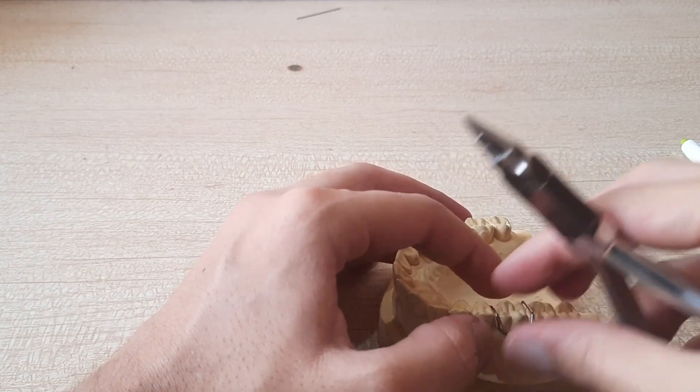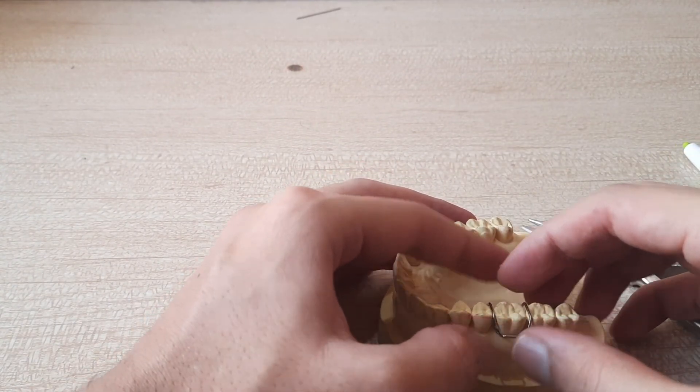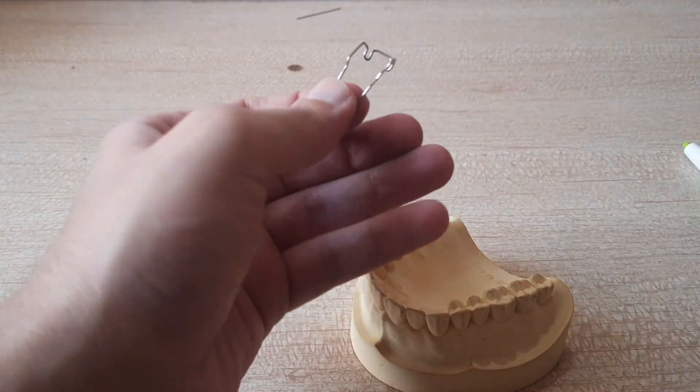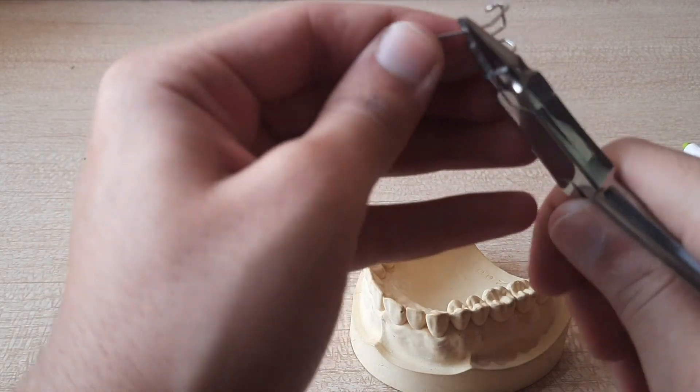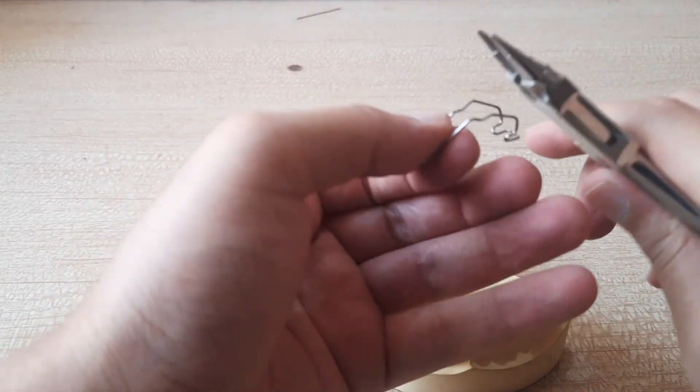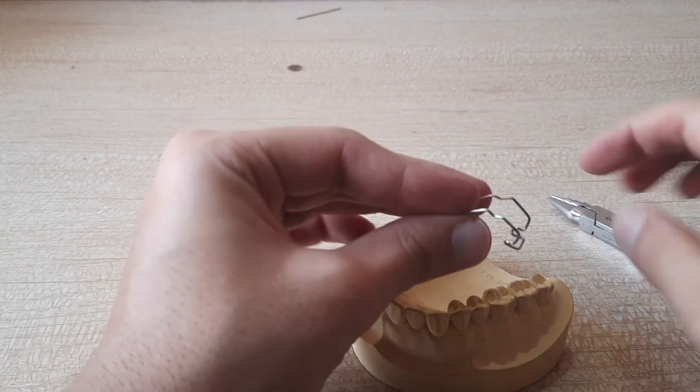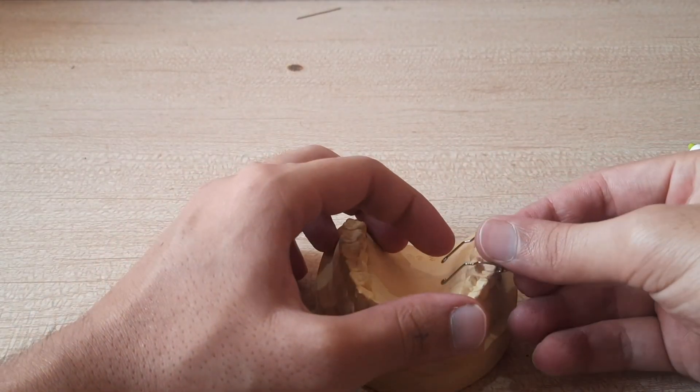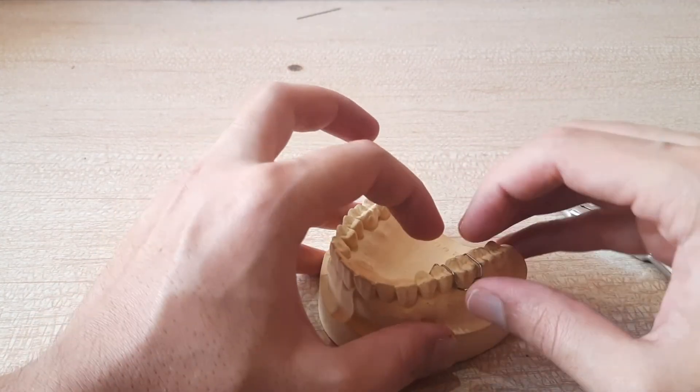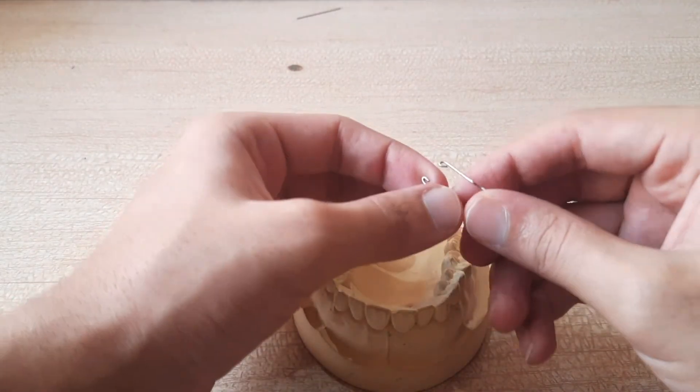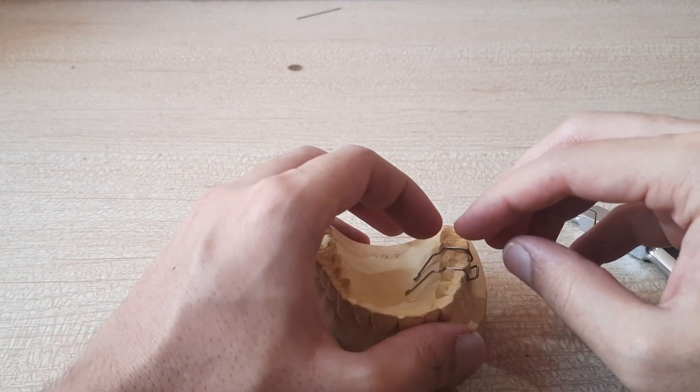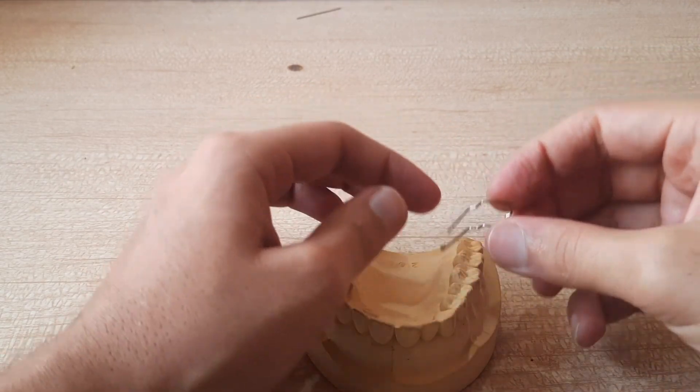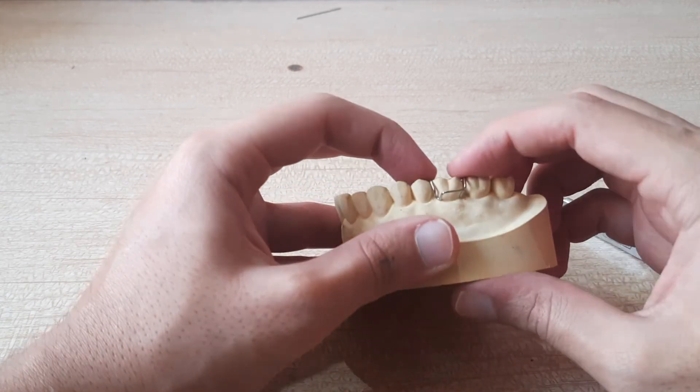Okay, it was that side. I think so. Okay, this has to be bent in furthermore. Cool. So this is how you make an Adam's clasp. Just little more adjustments to be done and done. So this is how you get an Adam's clasp made.